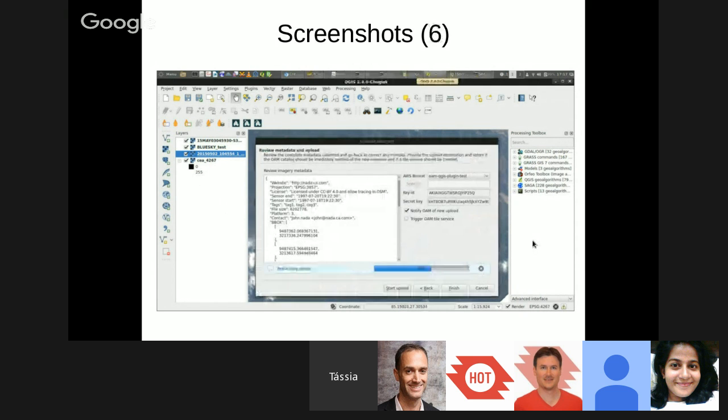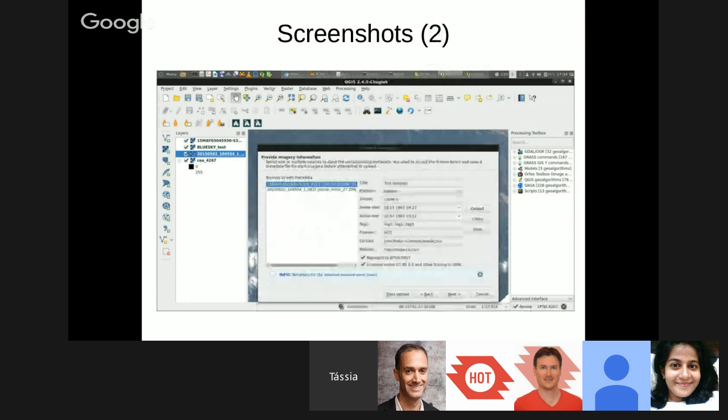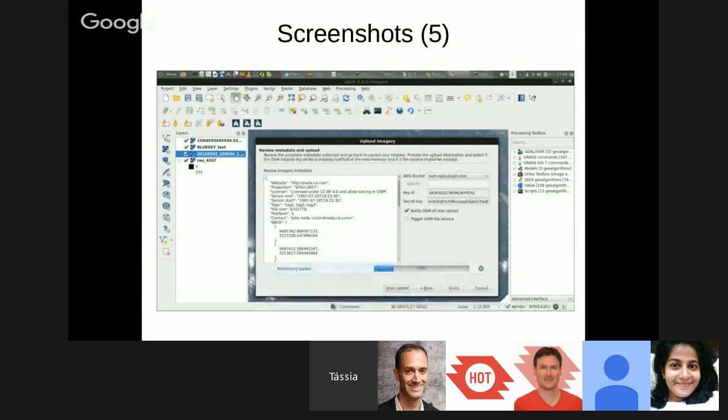There is some error treatment. I didn't get screenshots of that, but if you try to upload a text file, it won't let you, or if you try to upload a file that is just a JPEG image with no... I think we set up 3 bands to accept the file. So less than that, it won't let you upload. But there's a lot of other treatment that we still need to implement in the metadata. For instance, we didn't implement it yet.